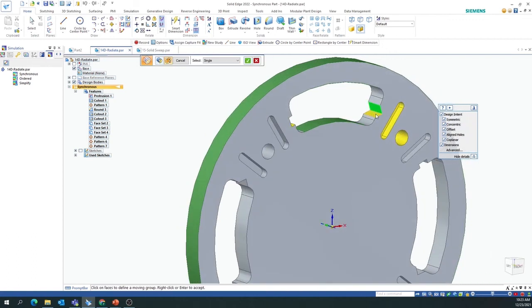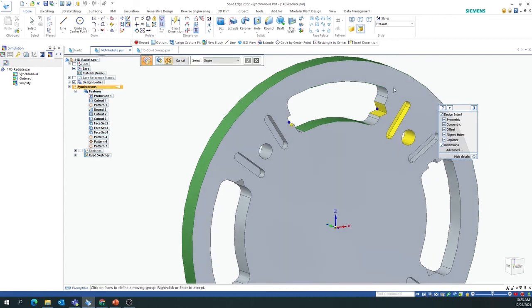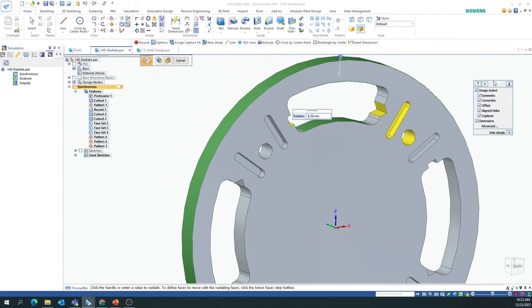Next, I'm going to select these two faces. Apart from face, we also have the option to move a particular feature. So on the drop down, I'll select feature and use these two features to move. And this one.